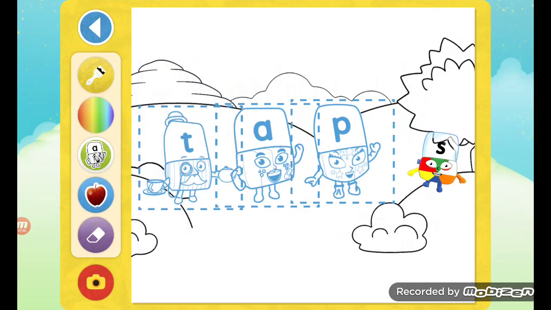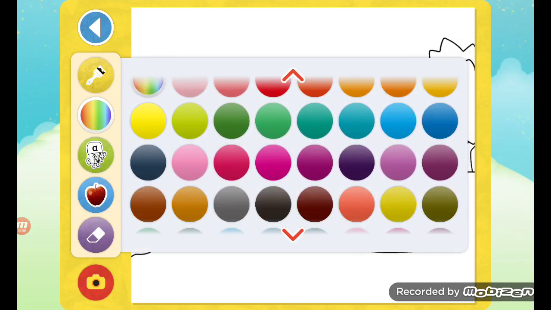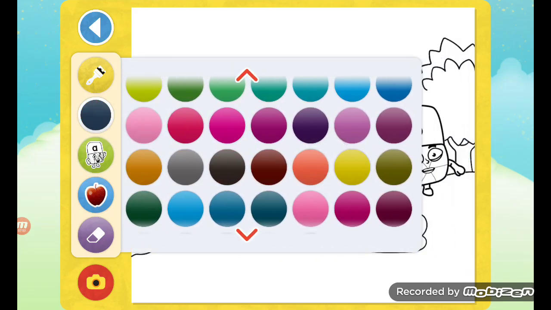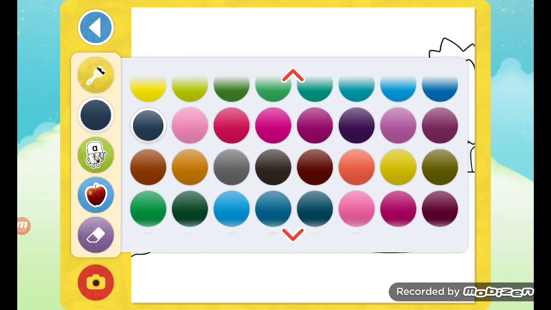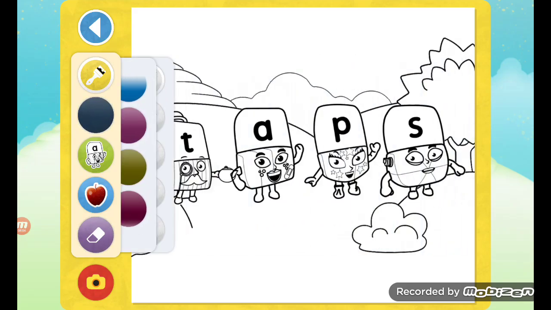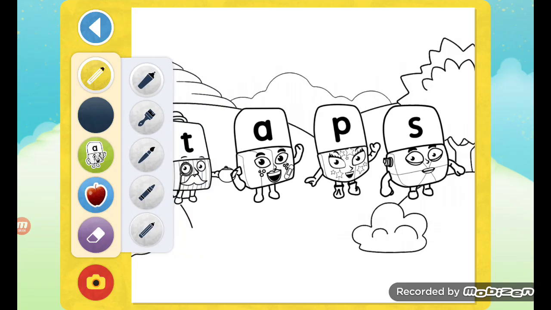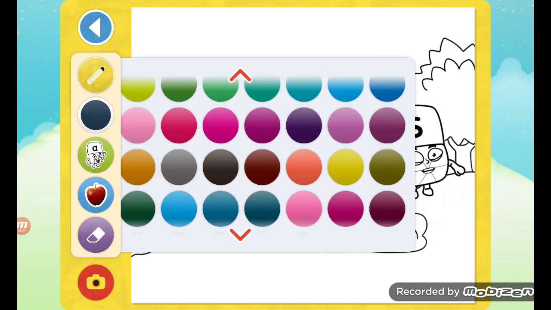Wow. I love that picture. Beautiful. Colors. Color me. Eraser. Tap on the screen to draw. Paintbrushes and pens. Pencil. Oh no, you can't color me as a pencil. Sorry. Oh no. Let's try again.